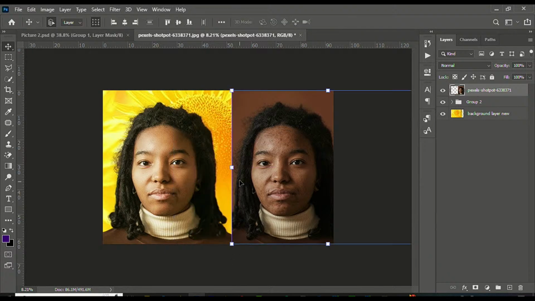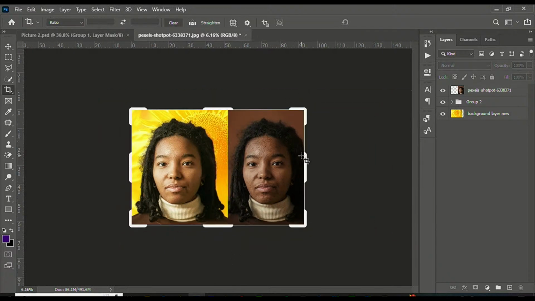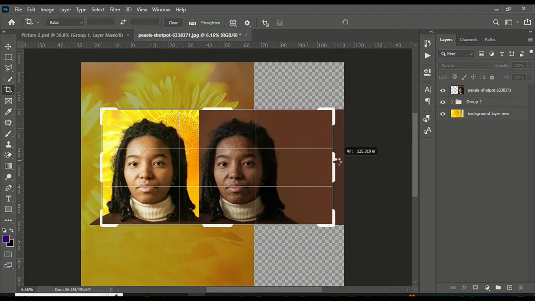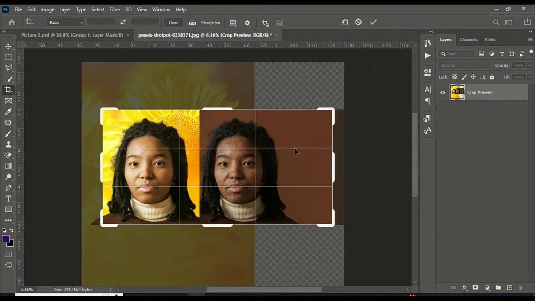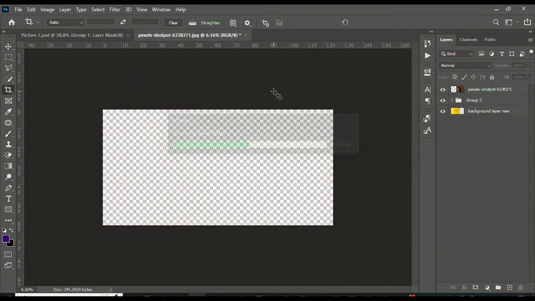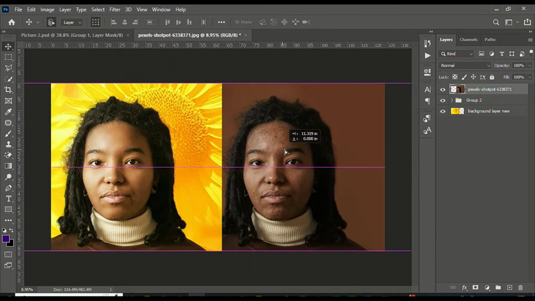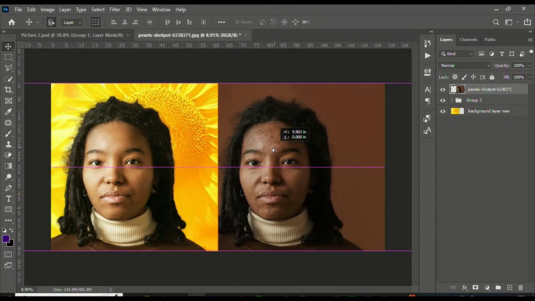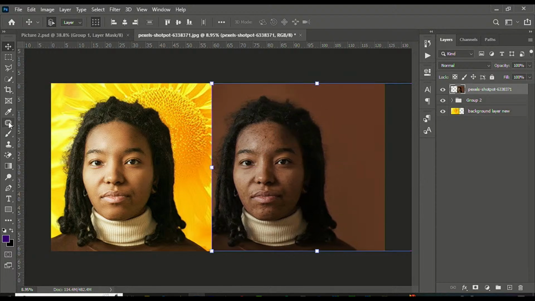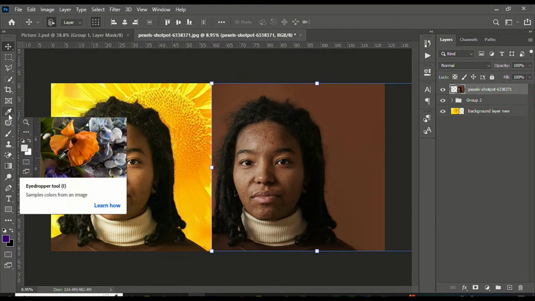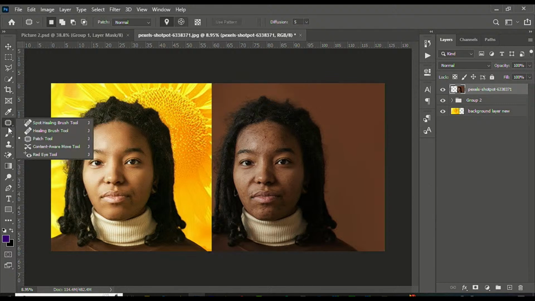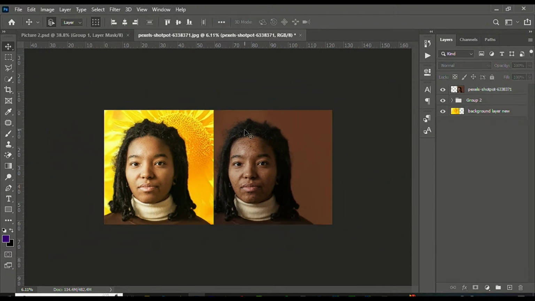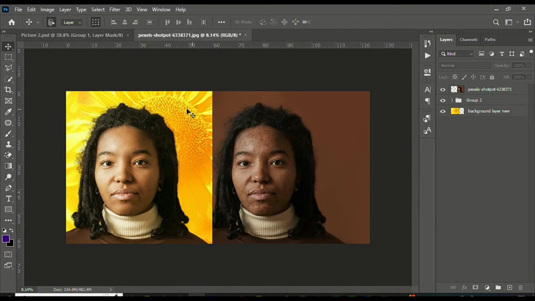You see, earlier on, as I said in the previous tutorials, I was explaining the tools that we are using, the uses of all those tools. Some are selection tools, some are retouching tools. So part of the retouching tools that we are using is the blemishes tool. The healing brush tool that we are using is part of the blemishes tool. So this is the before and this is the after.